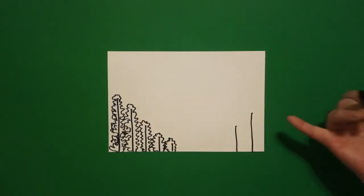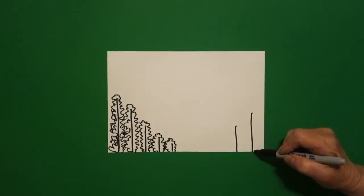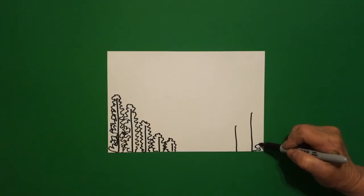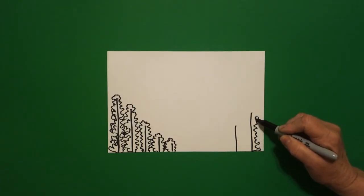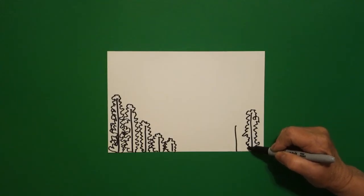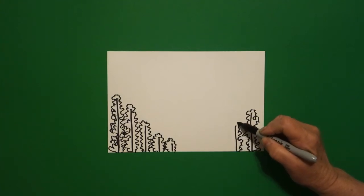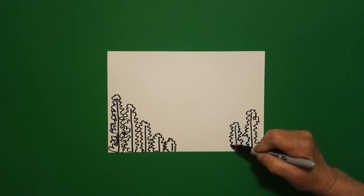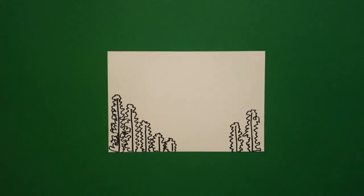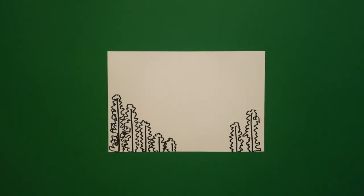What I did on the left, I'm now going to come over and do on the right. Starting on the bottom on this one, I'm going to do curve line, up, over, curve line, down, off the page. Starting on the right, I'm going to do it again. Curve line, up, curve line, over, curve line, off the page. This is going to frame Half Dome.